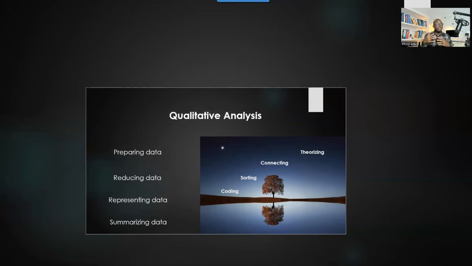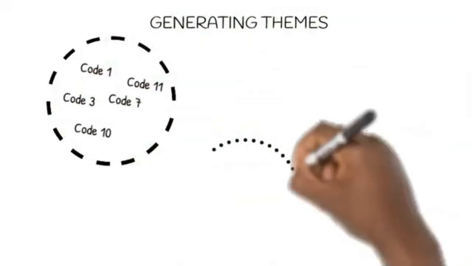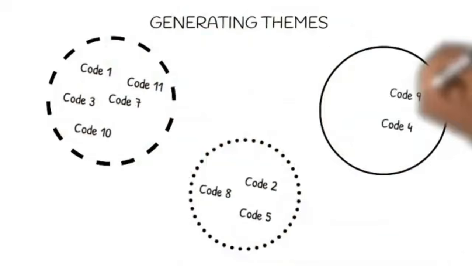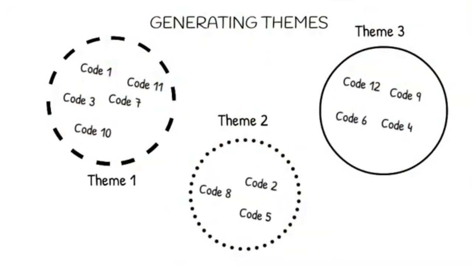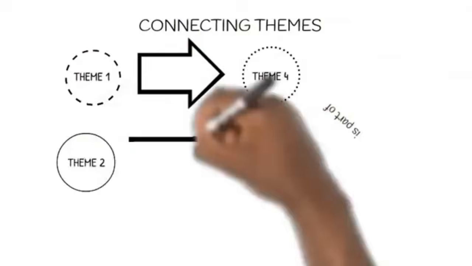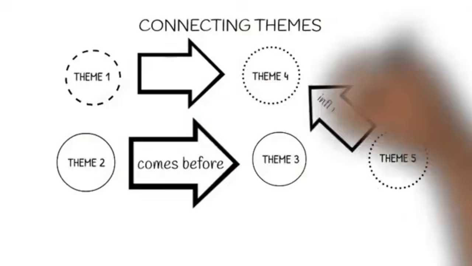You also have to think about sorting. After coding and developing a lot of codes, you have to categorize the codes to develop themes, right? The categorization process, we can call it sorting. So you are sorting the codes based on the relationship, grouping them into various clusters. And then at the end of the day, you have themes to help you address your research question. After having themes, you can go further to find out the connection between the themes, right? So that at the end of the day, you may be able to develop a theory in explaining a phenomenon.